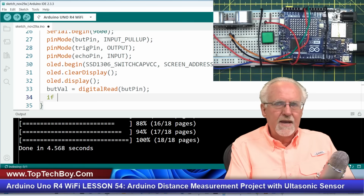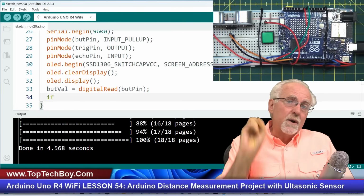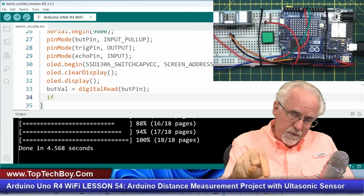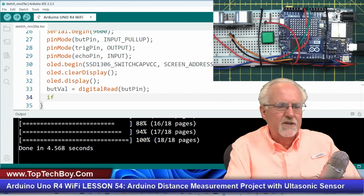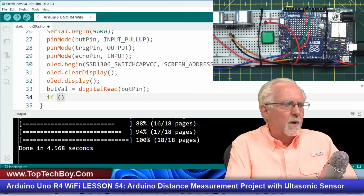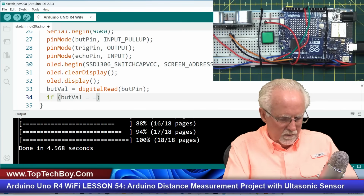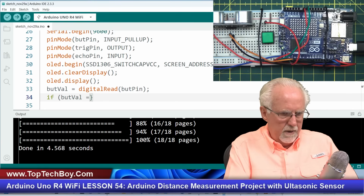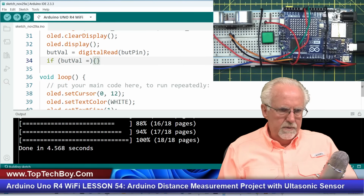What I want to say is I want to know if I've pressed the button and released it. So when do I want to go? I want to go when the button goes down, nothing happens, but when the button comes up, then boom, the magic happens. So what would that be? Well, if but val equal, if but, man, what am I doing here? Okay. I got my parentheses off.